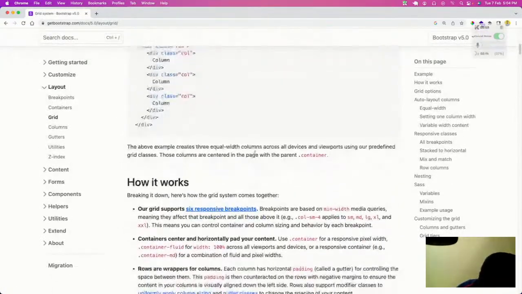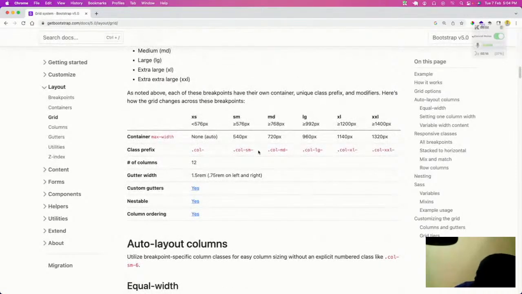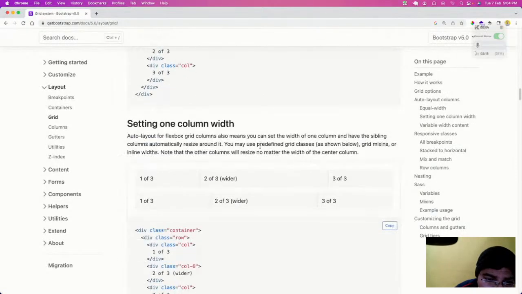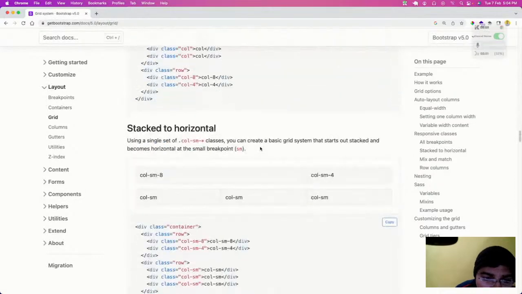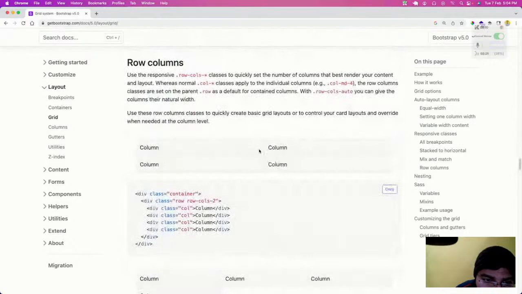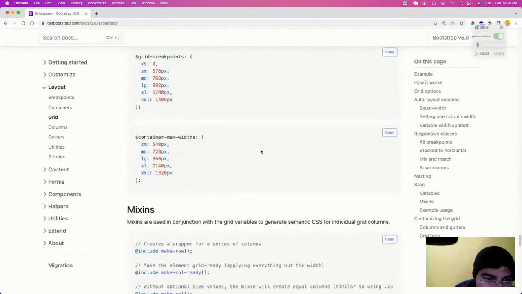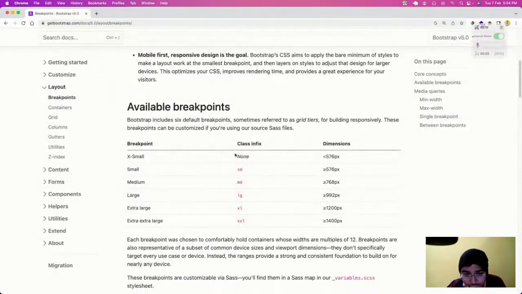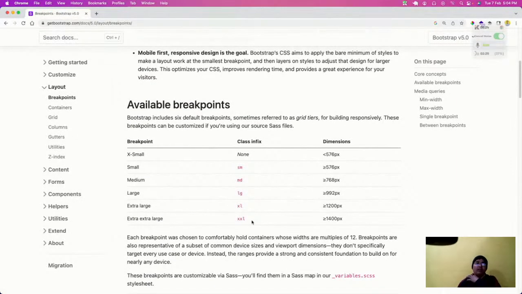Now see, these are the breakpoints which have been decided by the Bootstrap system.